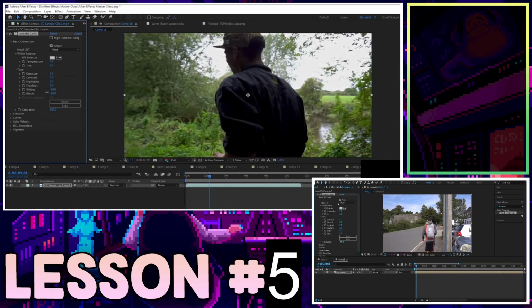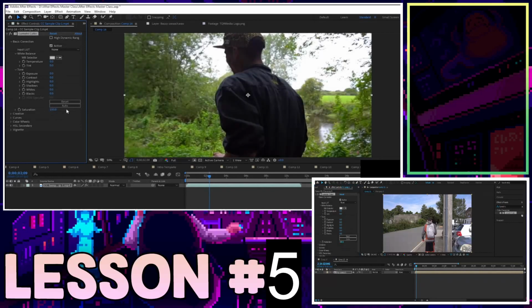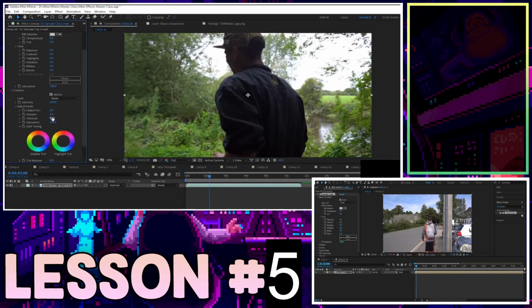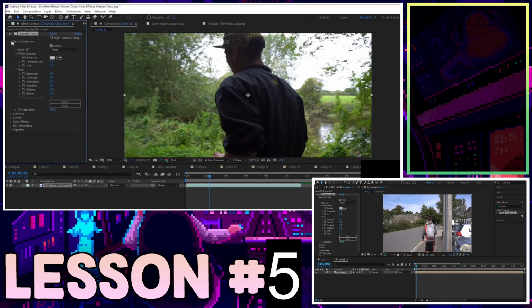Literally just ended on right there, toning that stuff out. You've of course got your saturation and your vibrancy down here. So all this stuff is built in, essentially. It's sort of like a one-stop shop. You've of course got your contrast, your brightness, whatever the case may be. And if you're going to be doing color corrections, just throw Lumetri Color on there, and you should be good to go.